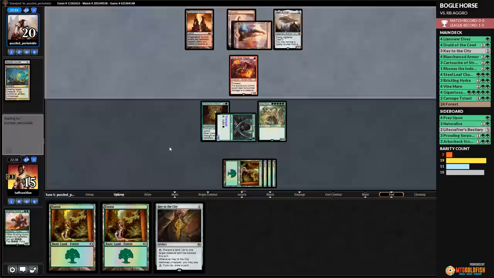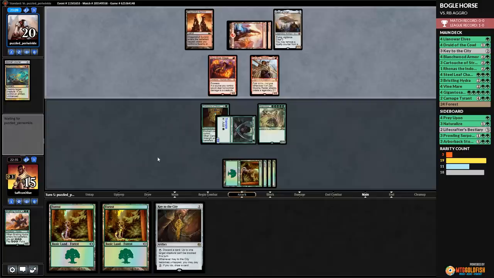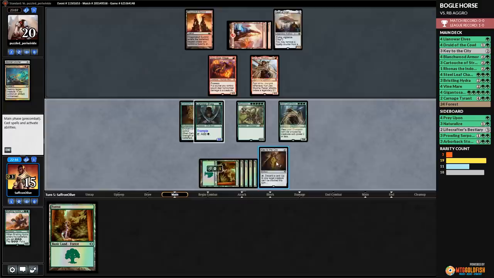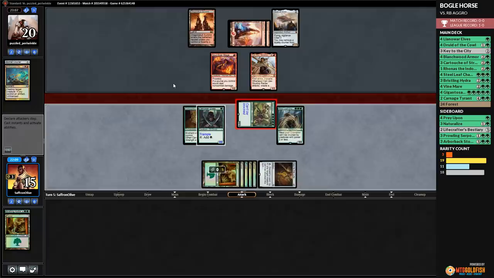Gigantosaurus. Please no disintegration. Please. Oh, Kari Zev? Okay. Opponent passing. Well, here comes the fun. So, let's think about this. Play a Forest. Play Steel Leaf Champion. Play Key to the City. Discard our Forest. Ah, Key to the City, Gigantosaurus!